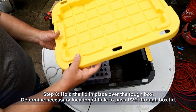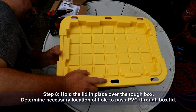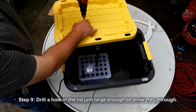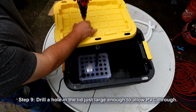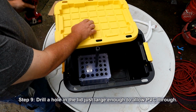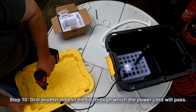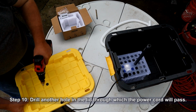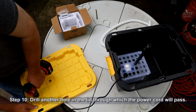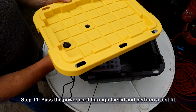Hold the lid in place over the tough box. Determine the necessary location of the hole to pass the PVC through the box lid, and drill a hole in the lid just large enough to allow the PVC through. Drill another hole in the lid through which the power cord will pass. Pass the power cord through the lid and perform a test fit.